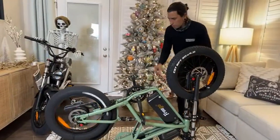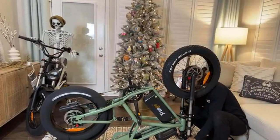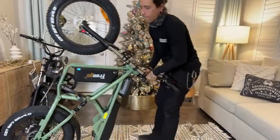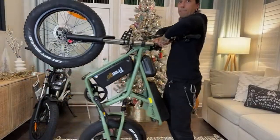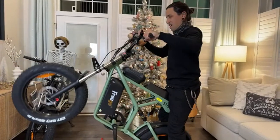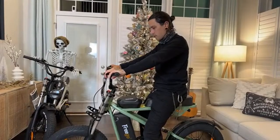All right, it doesn't look bent on this one like it did on the other one. You should be able to compress the piston on the caliper to open it back up. Some calipers are different though. Yeah, this one wasn't taking it. I tried my hardest. I'll take it off again and see if I can do it.